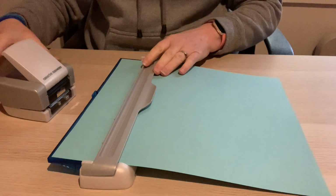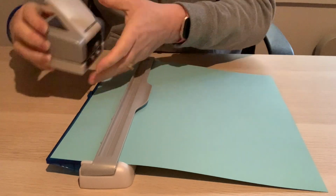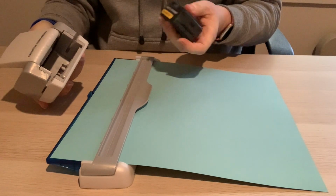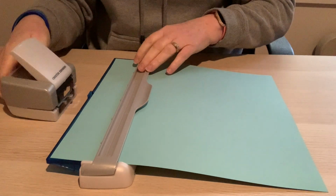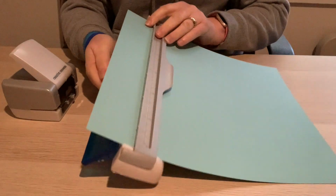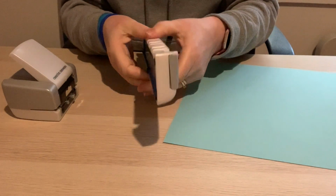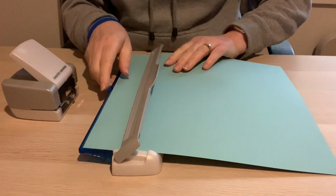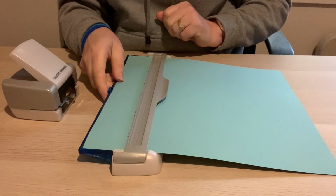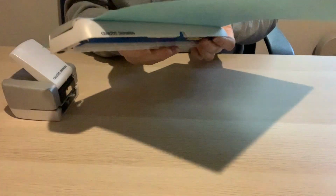There we go. So this is our border maker system. Absolute classic. It comes with our small piece here, and that's where our cartridges go in as well. Our mount, I'll show you from the start so it makes sense. It looks like that. We open it up like so and pop the paper in just like so. Then we just flick that back so it goes underneath. We don't need to see that.